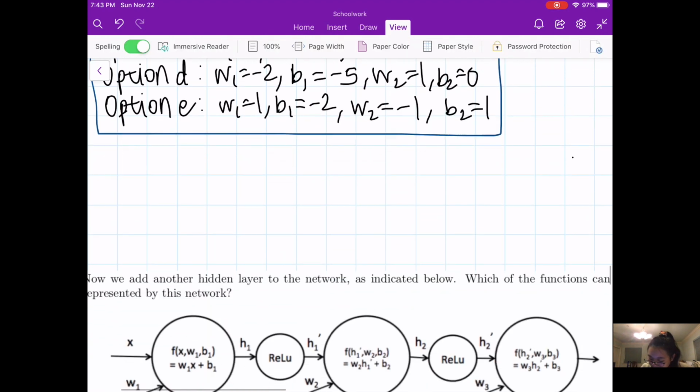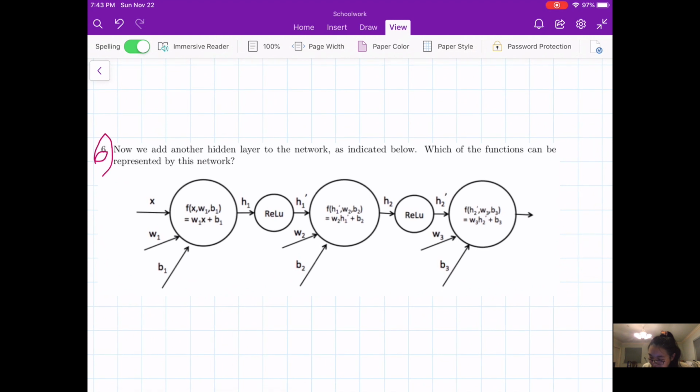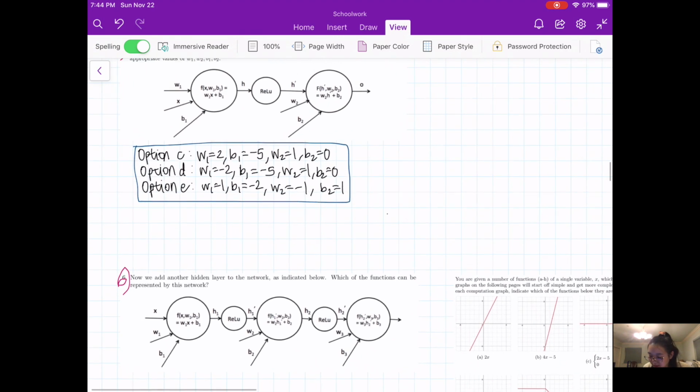And then let's look at 6 now. So now we have the similar thing of affine node and then the nonlinear ReLU node, but we have it multiple times, so it ends up having 3 layers in our network. And now if we look at this, we can see what functions it can represent. So if we just look at 6 versus 5, we see that it is essentially 5 but with an added ReLU and an added affine node. So based on that, we know that 6 should be able to represent anything that 5 can.